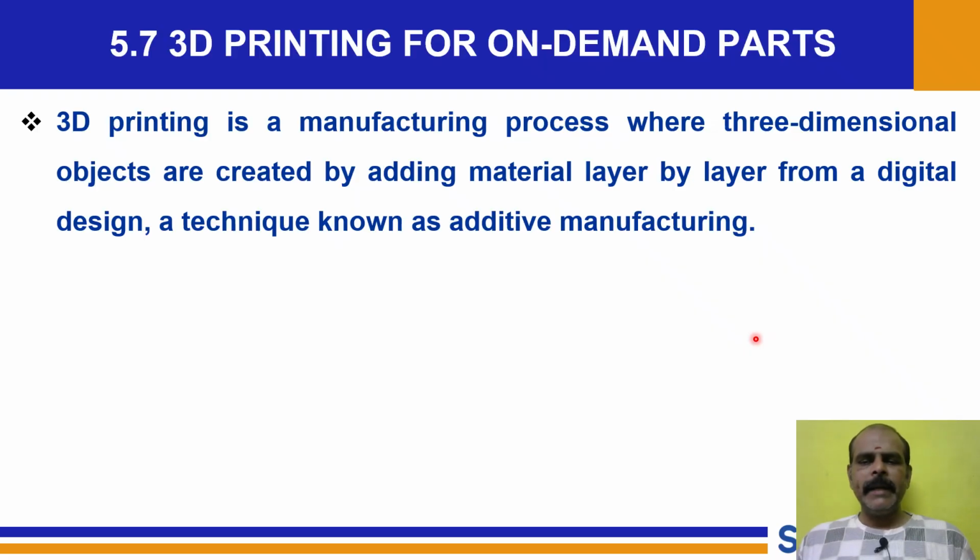So what is 3D printing? 3D printing is a colloquial name given for additive manufacturing technology. It is a manufacturing process where three-dimensional objects are created by adding material layer by layer from a digital design. So actually 3D printing is a common term. The actual engineering term is additive manufacturing. What it basically does is help us build three-dimensional parts layer by layer.